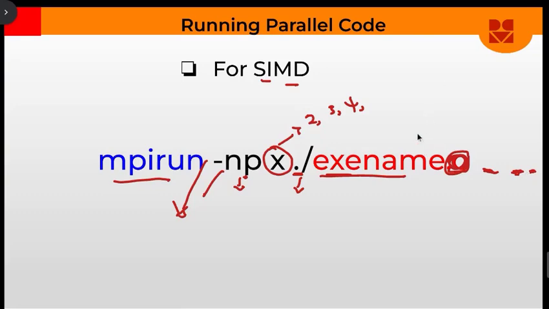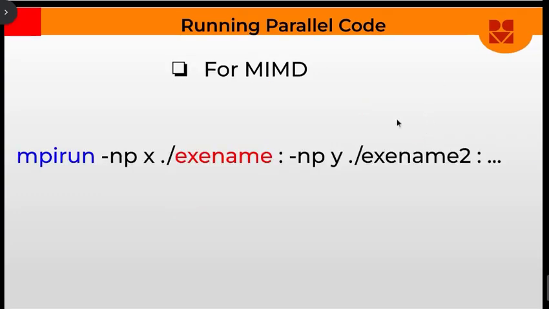Now in a situation of multiple instruction multiple data, the same thing applies: the number of processes you need to run this particular instruction is x.